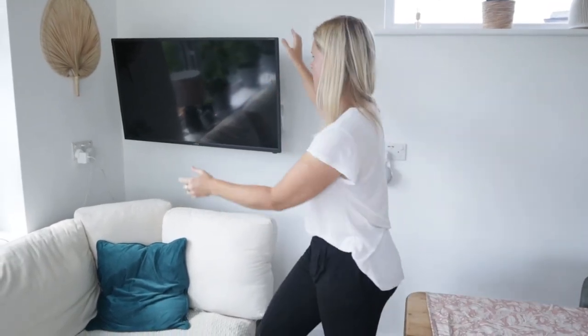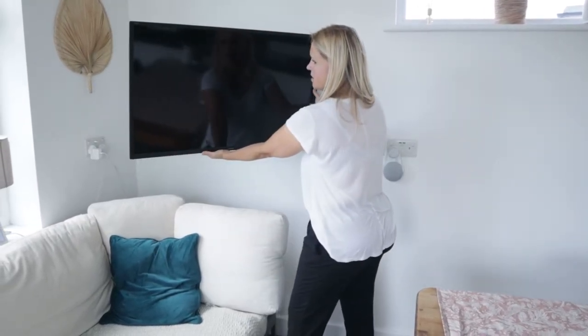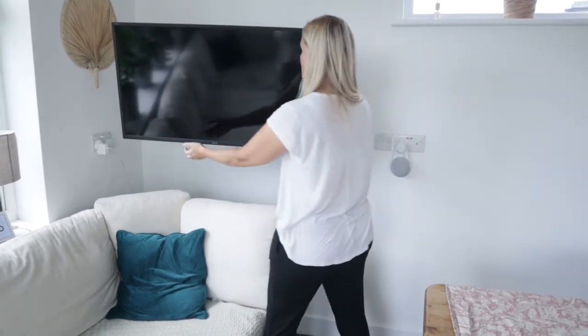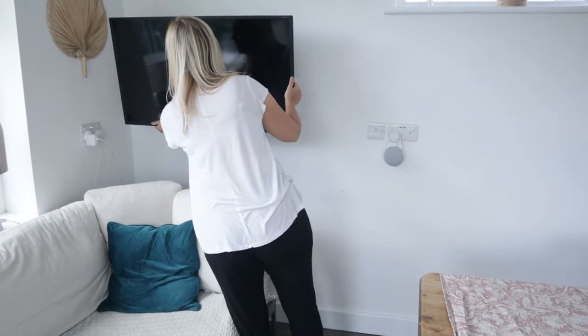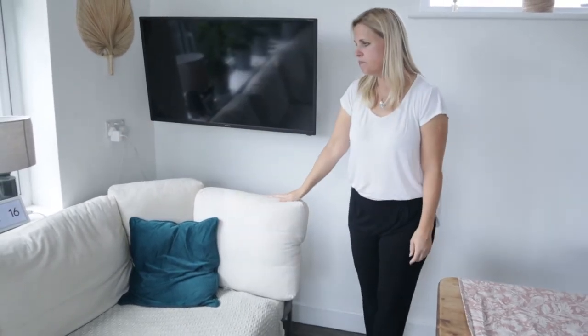It's always difficult to know where to put the TV, I think. We went for that in the end because it wouldn't have really worked in front of the window. And this means that it's on this bracket on the wall, so you can basically pull it out and angle it in different directions depending on what you're doing. So the kids do tend to sit down there and watch it sometimes, or if we're cooking, we can angle it over there, or we can even watch it from the table as well. So it does work. It is quite big, but hey, there we go. Big TV is the way forward these days, I think.